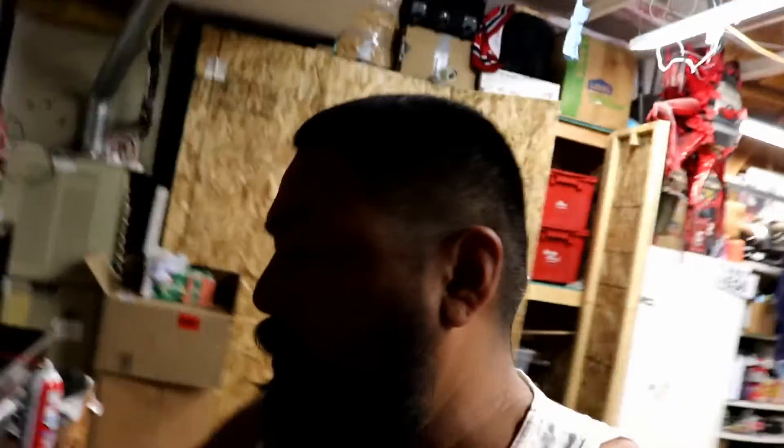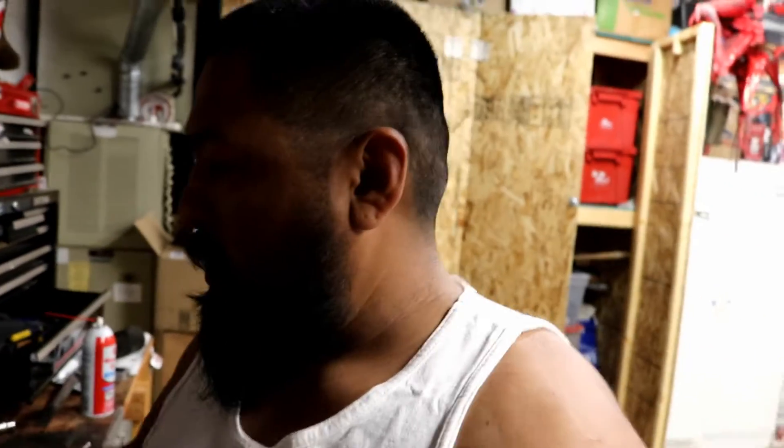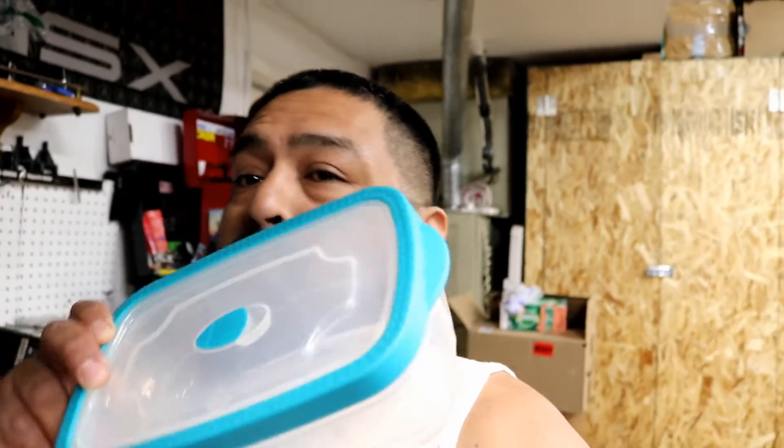Okay, so I like to get old Tupperware — as you can see I use them in the garage. Especially when I go to the junkyard, I like to separate my stuff. I normally use these kind right here because they're cheap and disposable. Then the nicer ones I may have to put back so I don't get yelled at. So that's a quick little garage hack, and it gives her a reason to go buy more.